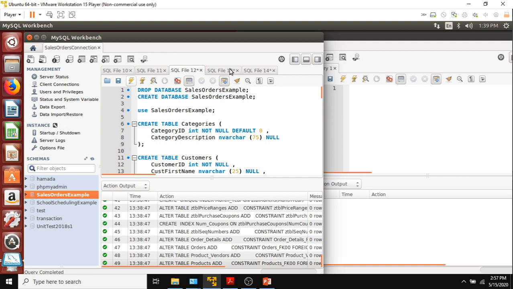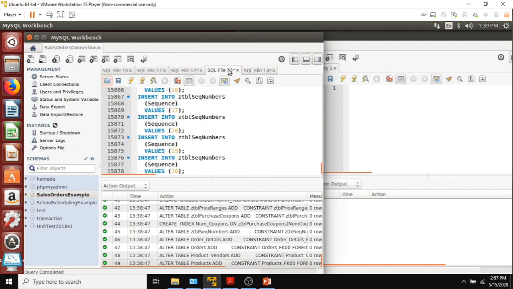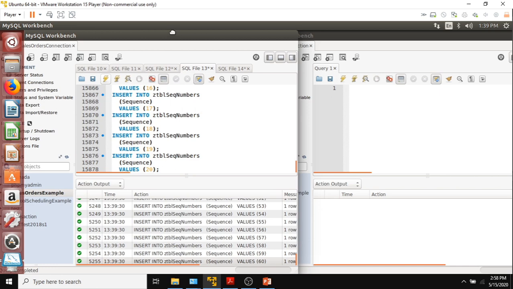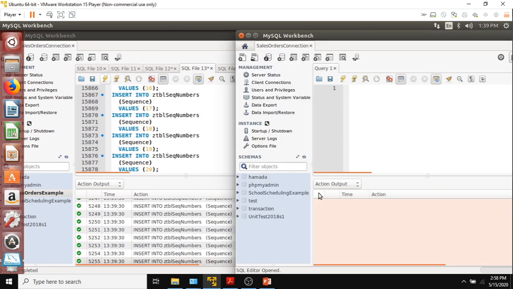Then I need to run SQL 513 in order to insert data into the database. Okay, how do I run it? Now it is loading because it is inserting many things into the database. Okay, so now the data has been inserted into the table.